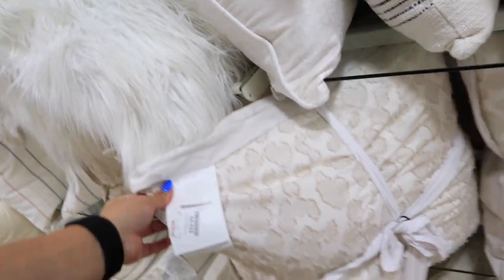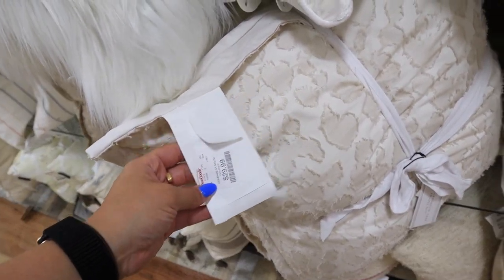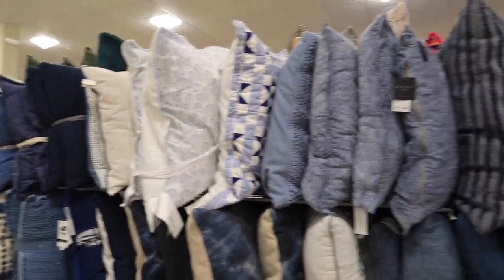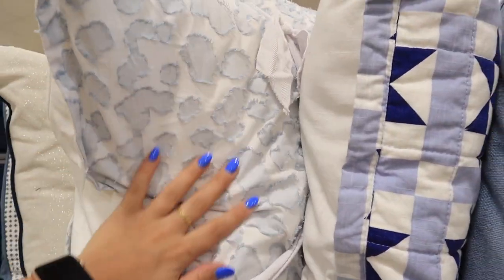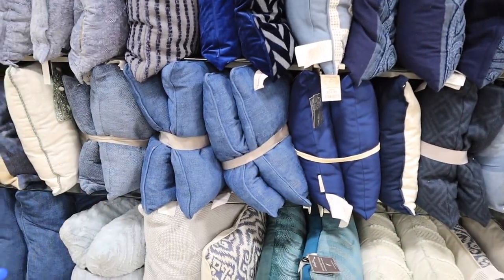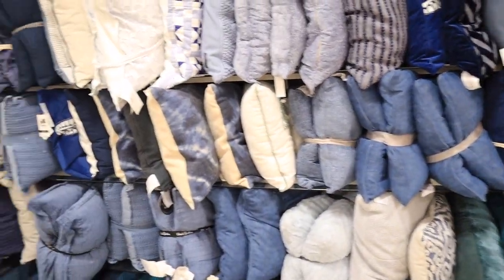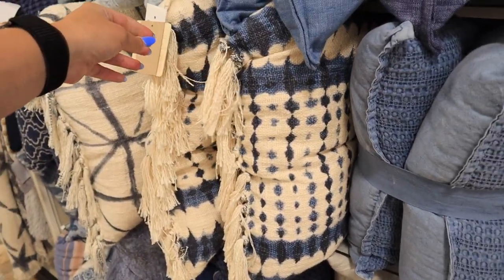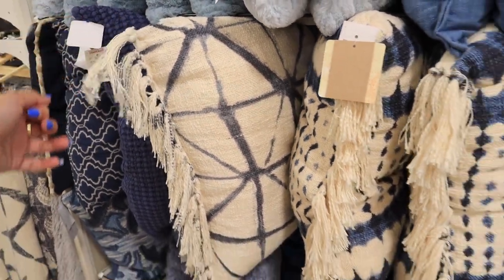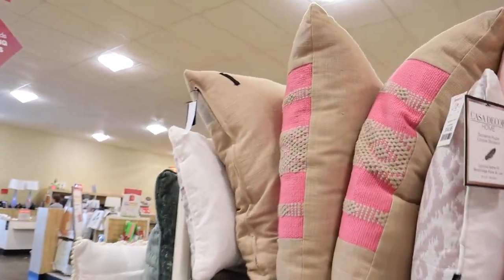We actually have these cheetah-pattern pillows on our bed — they're the perfect mix of cute and comfortable. Really neutral but really soft, and you get both for $30, so $15 each. They have a really pretty ruffle. Over in the blue aisle I found those same pillows in blue — really really pretty. I wish I had the guts to decorate with color because they always have so many pretty pillows. They also have these really pretty tie-dye pillows over here — very bohemian, reminds me of Anthropologie.